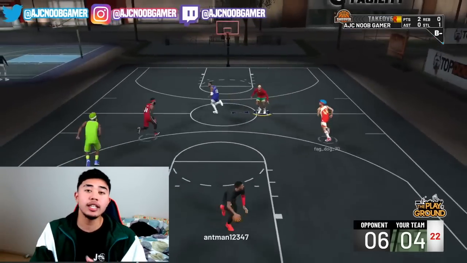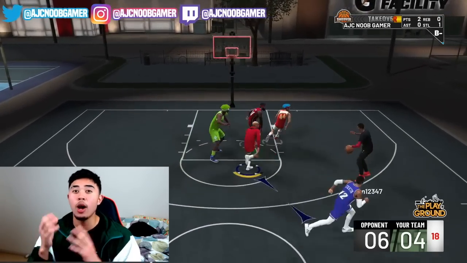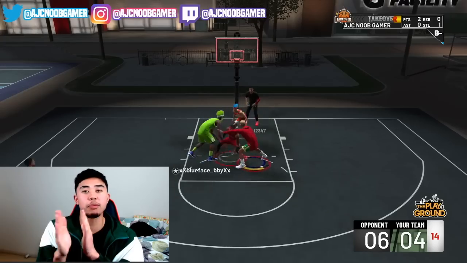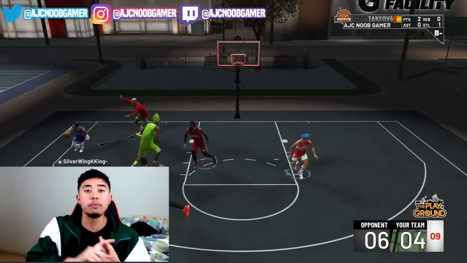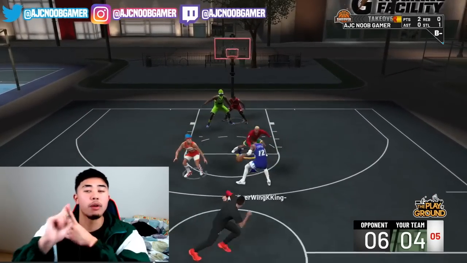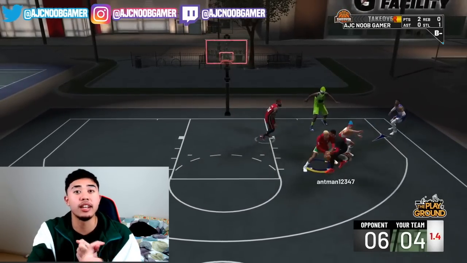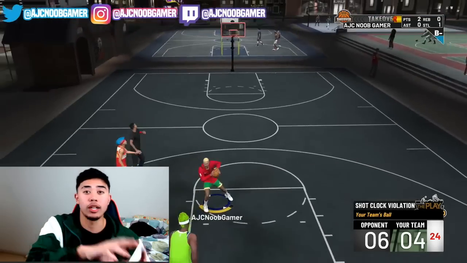But what I would want for archetypes, instead of having a primary and secondary, why don't you just have two, and I guess there's a bar where you can show the percentage of how much of each archetype you want. All right, so let's say I choose a pure sharpshooter and a shot creator. Instead of having a sharpshooting primary and then shot creating secondary, let's say I want 35% sharpshooter, and then also 65% when it comes to the shot creating.